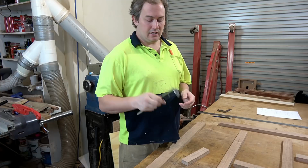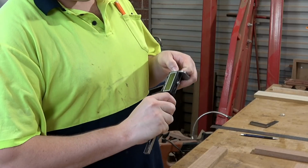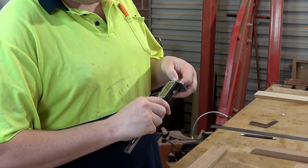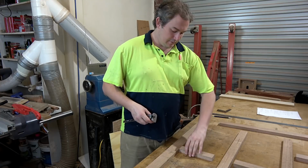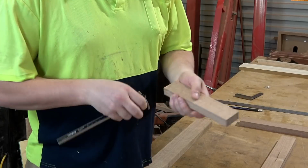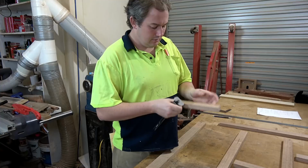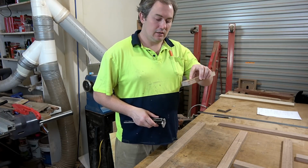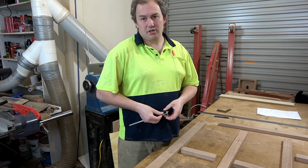So if I get my marking gauge here, turn it on, it's a digital marking gauge, very good gauge, move it to 6.75, okay, 6.76, close enough, line that up there, just make a mark, one there, one there. And also I want to make a mark dead center of this stile here so that I can line it up with my center mark that I just made before. So that's 42mm wide, so half of that's 21.